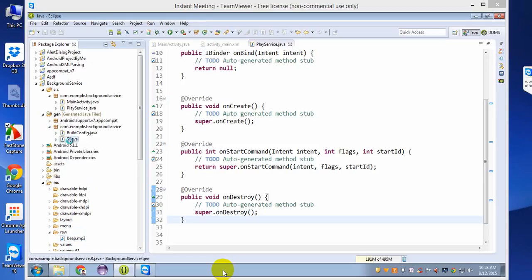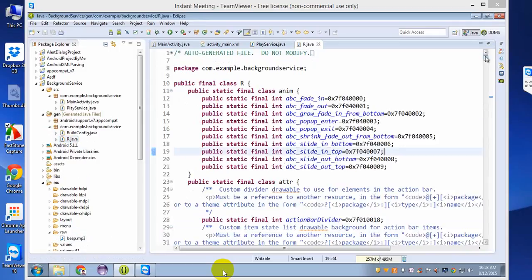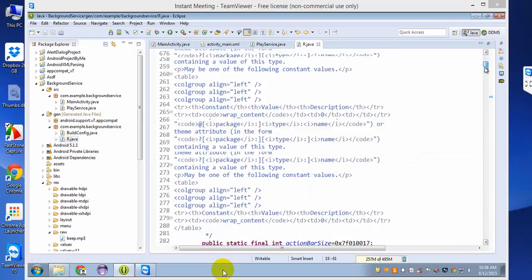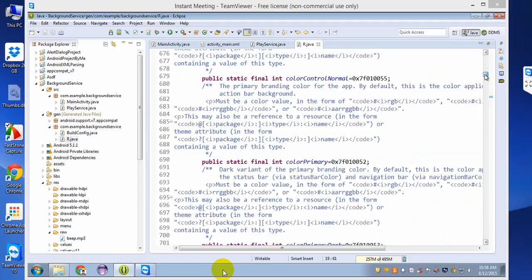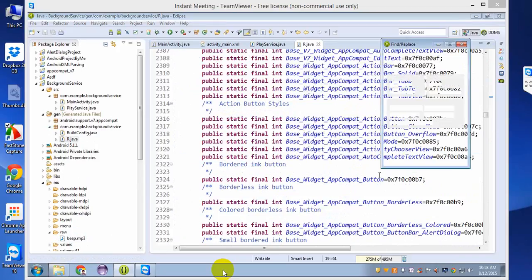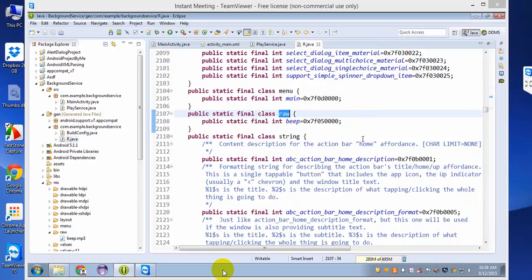In this r.java, the raw class is there. In that class you have b. So if you want to play this song, you should retrieve it using this ID.